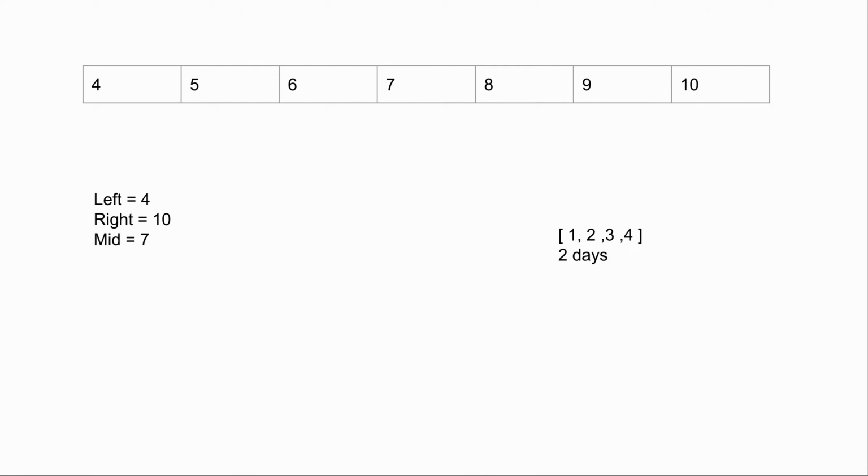So how do you do this? Initially, the left will be 4 and the right will be 10. We pick the middle element, that is 7. Is it possible with 7? I will come to the implementation of how to check this, but for now think of it as a magical function that will say yes or no. We check with 7.